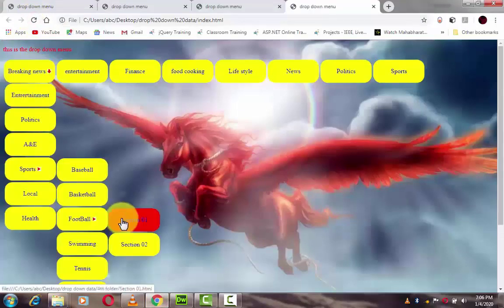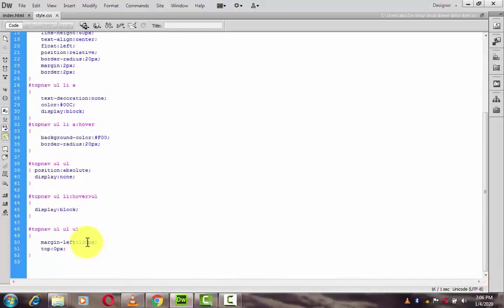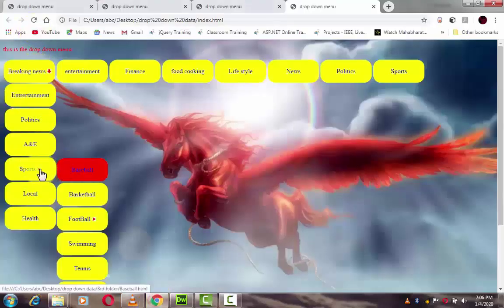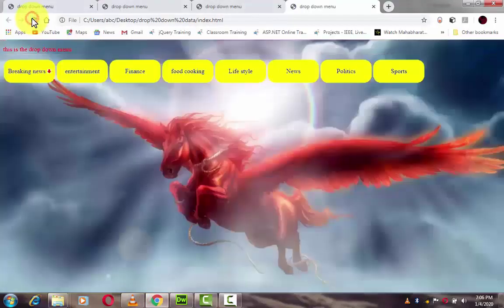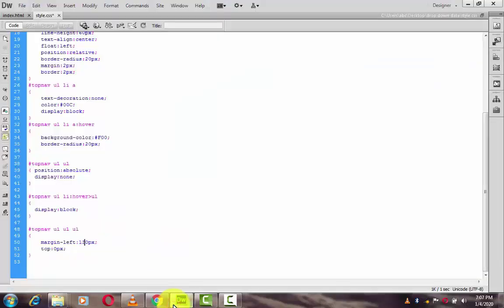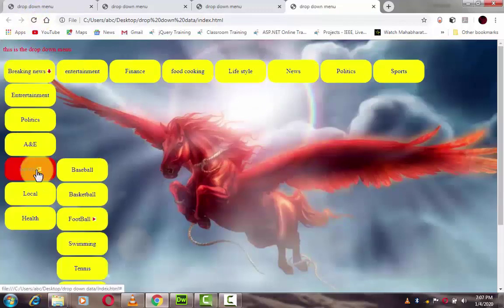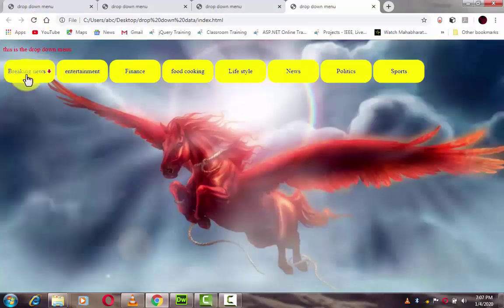And the next is I set to move the first area to the second area. That means in order to make a gap here, I use 30 pixel to 140 pixel in order to see there is no gap here, but still when you refresh that, you can see a huge gap is showing here. When you move on that, it can vanish because there is a gap on that. So in order to move that, you just use the 30 pixels, so that the previous data, when you input 100 pixel, it cannot work here. So for that, you can see here, if you make a space between the two drop down menus, it may vanish.